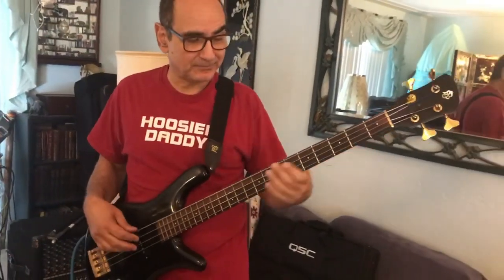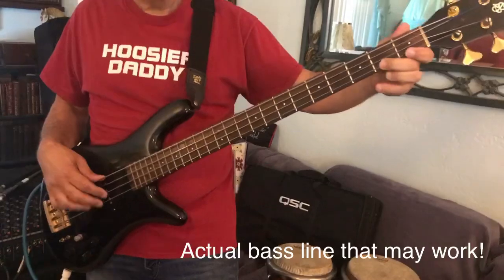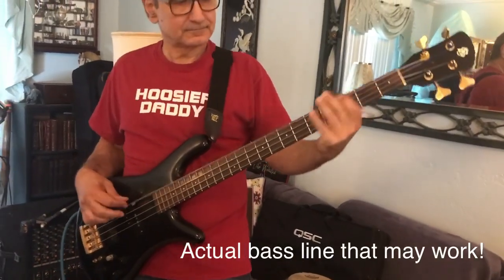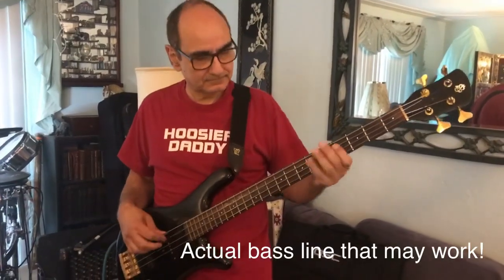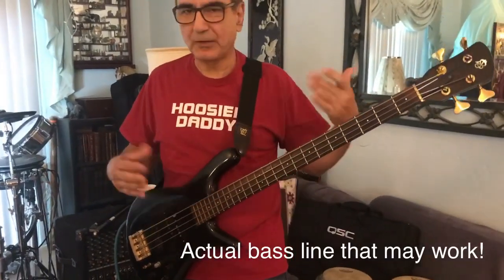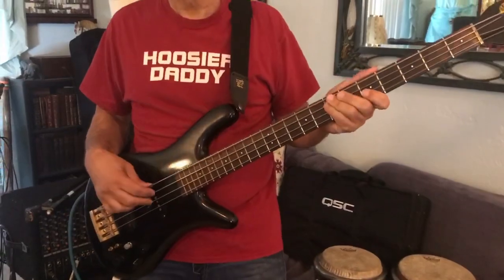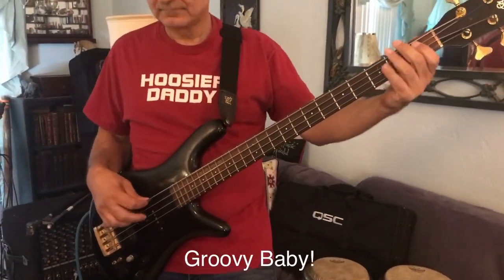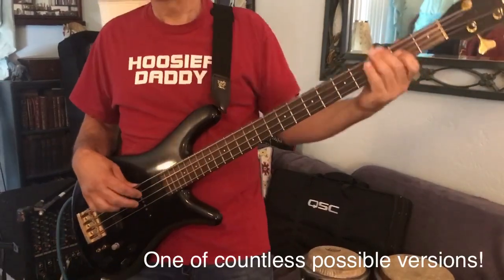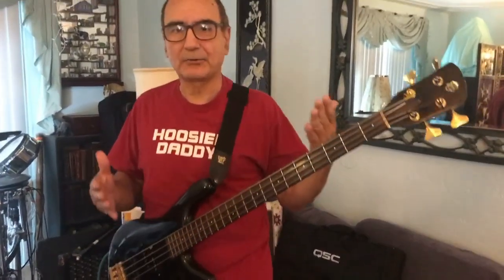That's the groove I like to play. Of course, it's different, for those of you that want to hear the song. See, that's One Way Out, the regular bass line where I play. See, and that's how I would approach that song.